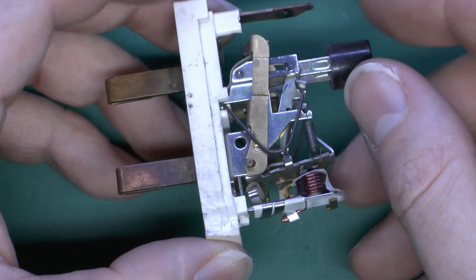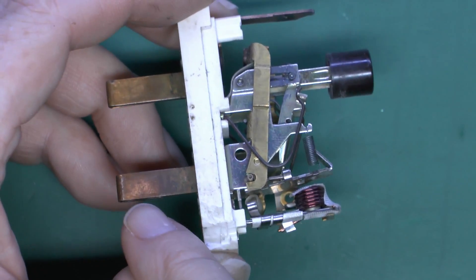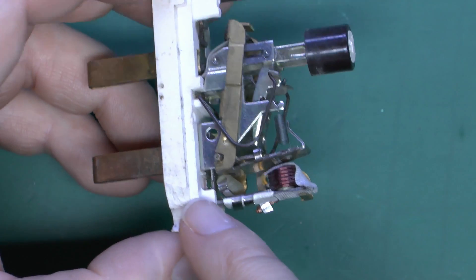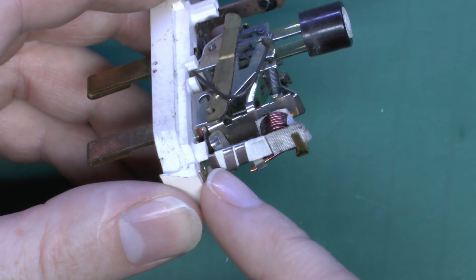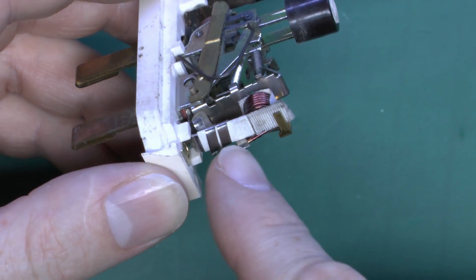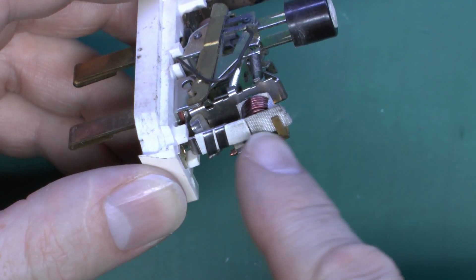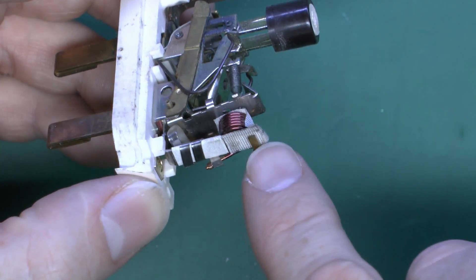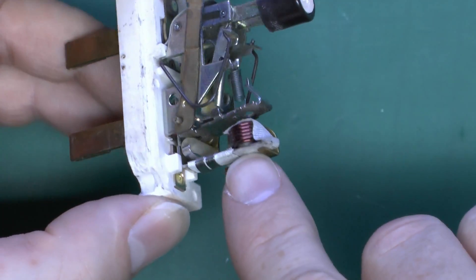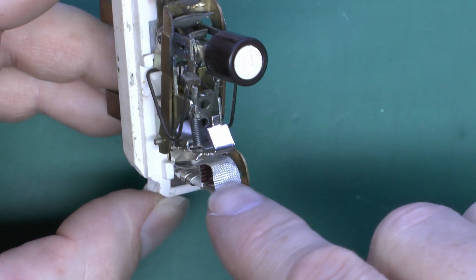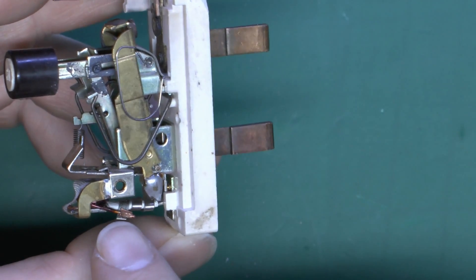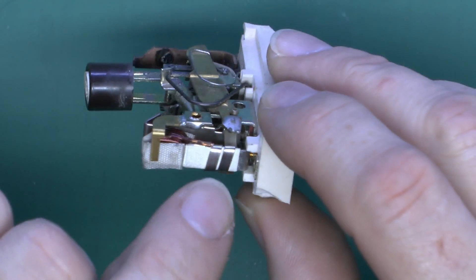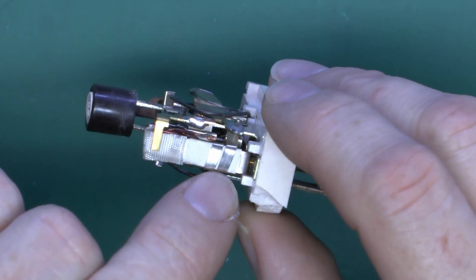Now the current path on these things is essentially in at the bottom here on this bottom blade. And that actually comes straight through on the back here and actually goes through onto that little connection here. And then through this piece here at the bottom, which has got this sort of insulating material on it. And at this end here, it actually goes up into the coil there, and then just wound around the former there. And then the other end of the coil comes across at the bottom here, and you see it turns onto that strip, which is just wound a couple of times around there.